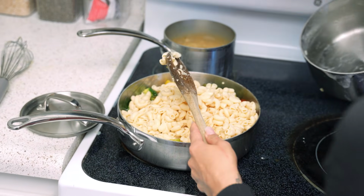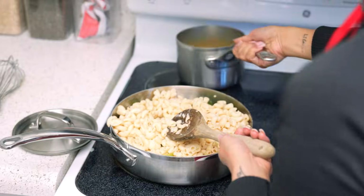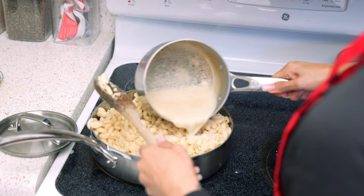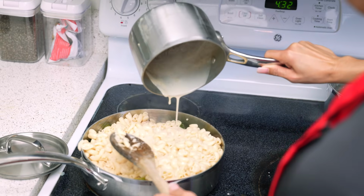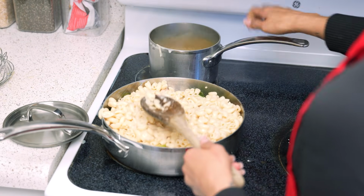This is our dinner. All right, and then pour the sauce over. Well, that's 2 servings, so we'll have some leftovers. So that's our leftover soy milk with arrowroot powder. I added some salt and pepper in there. And then we're gonna stir all of this up and then add more salt and pepper if needed.